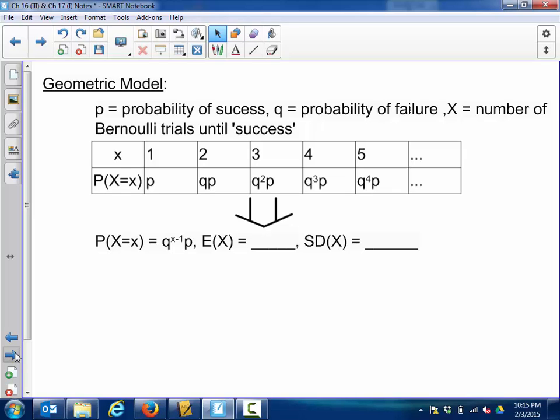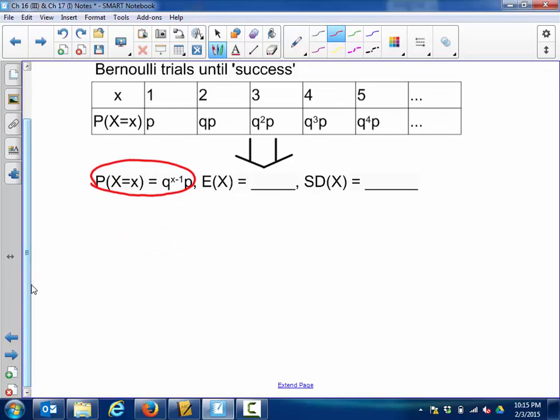The binomial model, I think, is the cooler model of the 2. So what you have represented here is the probability model in a tree, or not in a tree, excuse me, in a table. And then also, this guy right here is the important equation. And we're going to explain how this works.